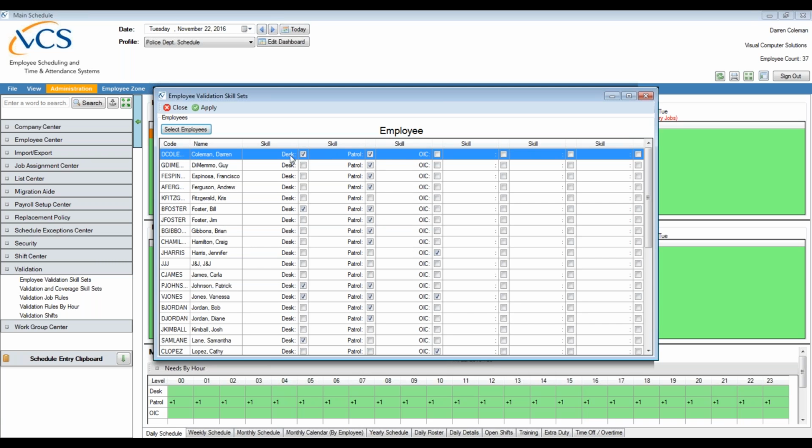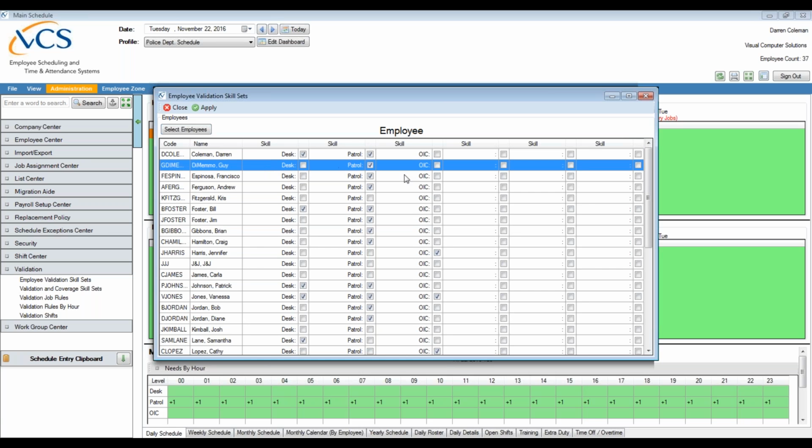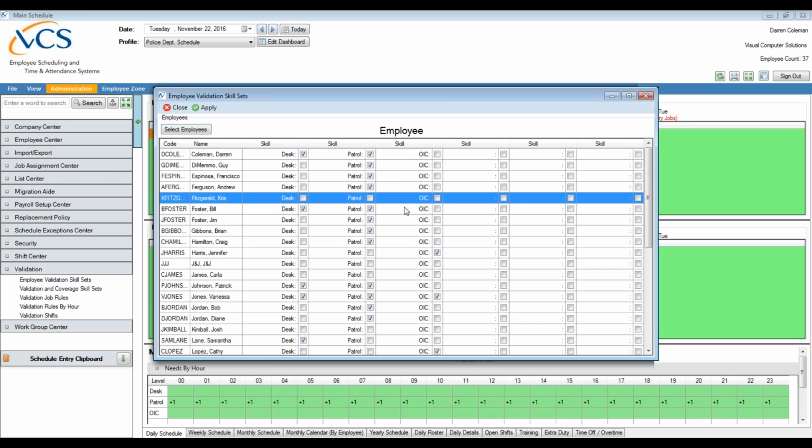And it's literally as simple as checking the box next to the skill set that they possess, meaning the positions they can count towards. So in this case, Darren could count towards desk, or he could count towards patrol. Guy can only count towards patrol. Chris counts towards nothing. So if you have someone that doesn't count towards anything, just leave it blank.